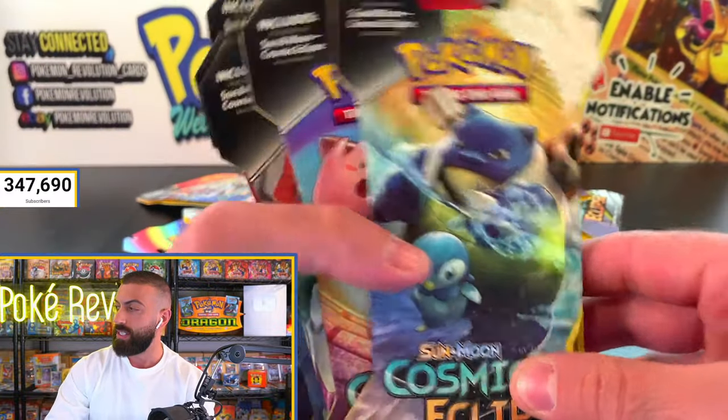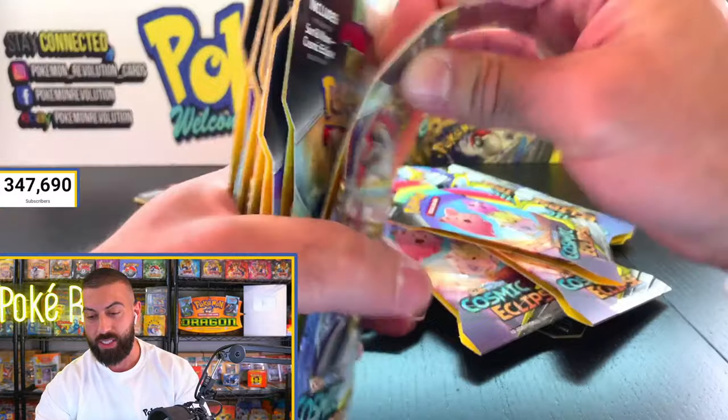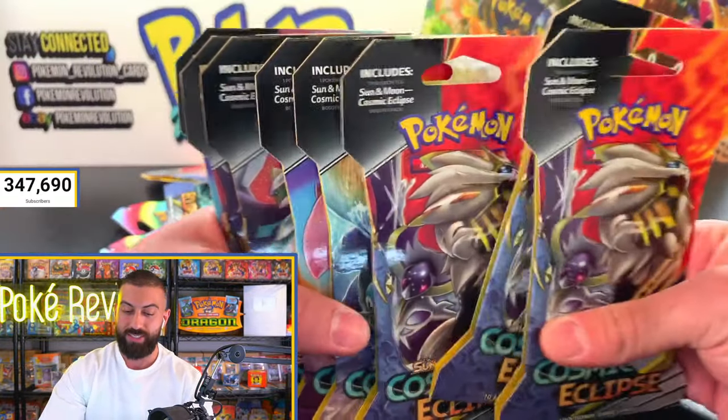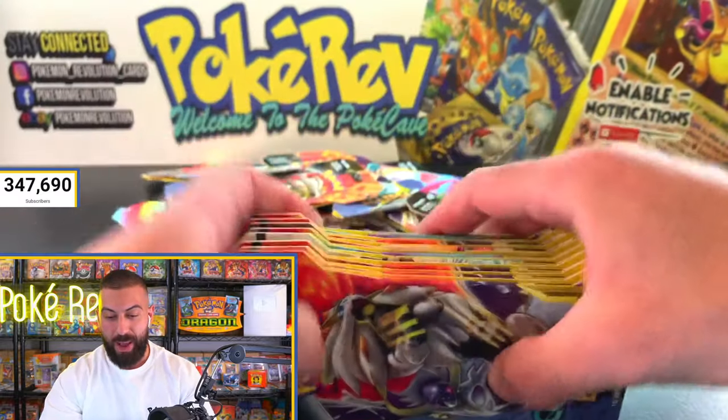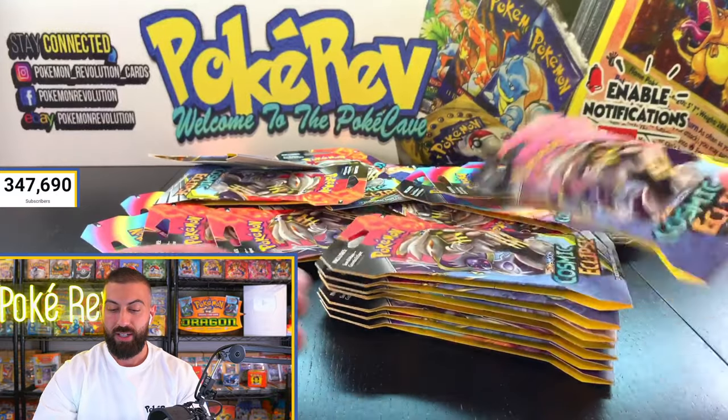Okay. Oh, dude. The Blastoise Piplup in this set is amazing. 1, 2, 3, 4, 5, 6, 7, and 8. We'll go like that. All right. Zephyr, we got your 8 packs here. Let's see what we could do. All right. Pack number 1.